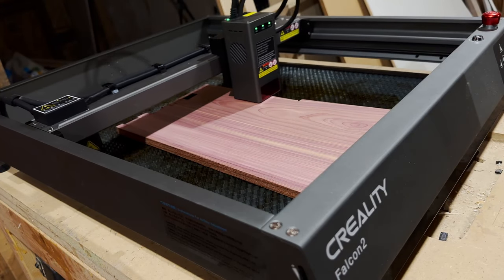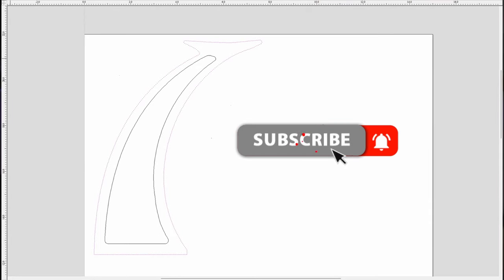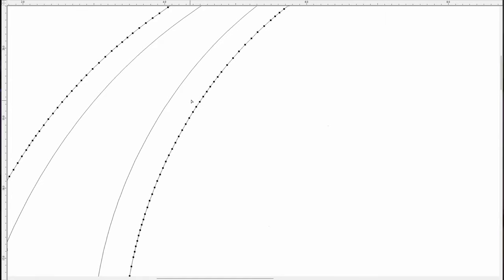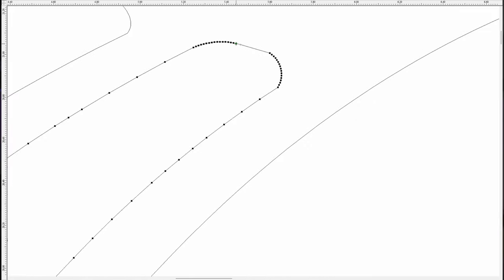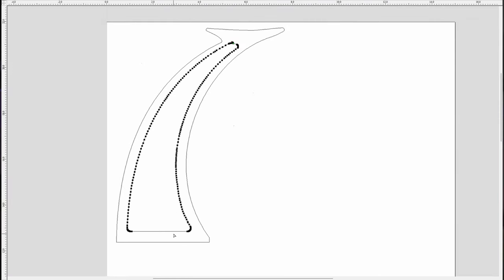But we're going to talk a little bit more about the laser in just a minute. For this headphone stand, I needed a design, and for this I used a program called Aspire. I've never designed a headphone stand before, so there's no guarantee that it would work correctly. Nonetheless, I still wanted to give it a shot. Once I got it designed the way I liked, it was time to get my material.